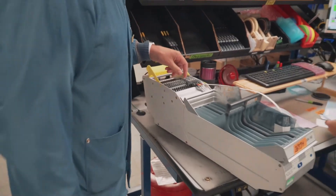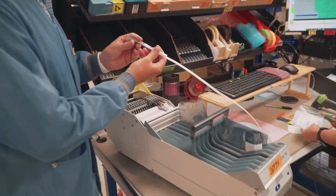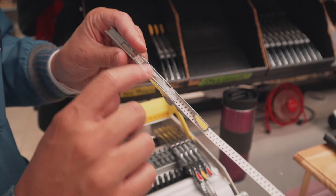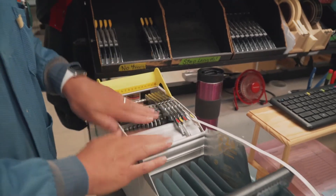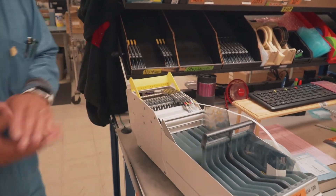We have a series of feeders which go into these magazines. Here's a feeder — you can see how the part gets loaded in there and the cover tape gets folded over by this little plow section. That's how they get loaded up and get ready for the Pick and Place machine. It takes a little bit of time, but once those are ready, we'll be able to pick and place parts onto the circuit board.